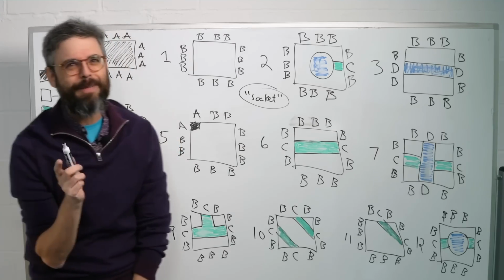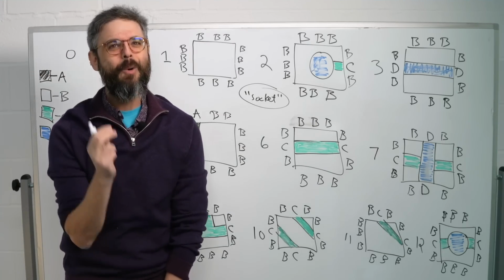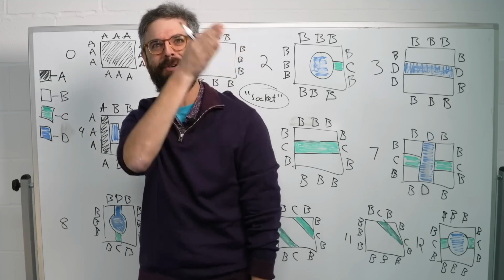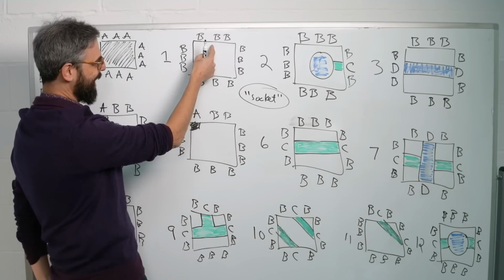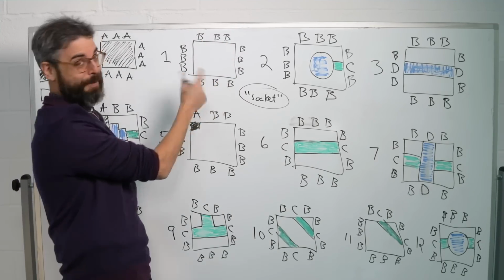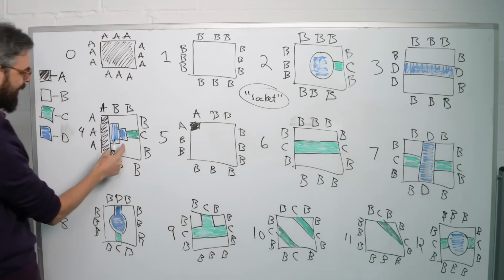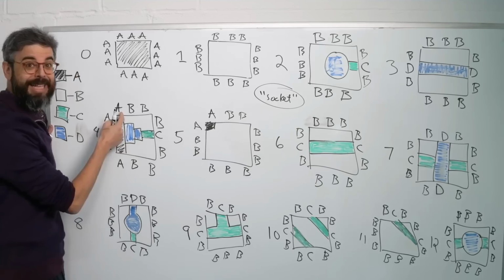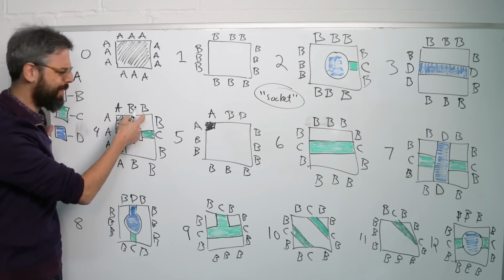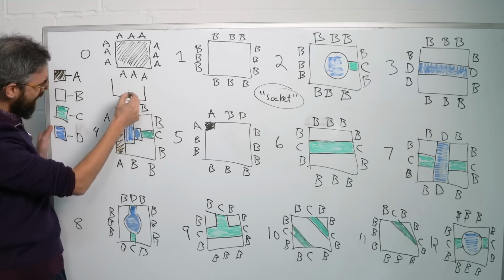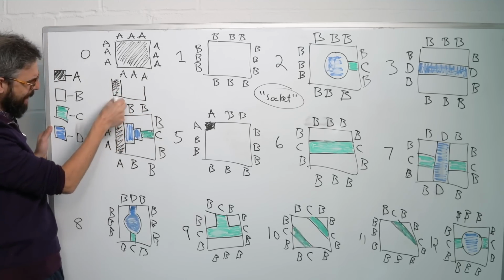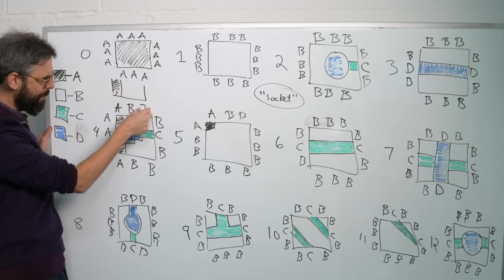The one thing that's going to be really confusing is what is the order by which I write the letters for the sockets? This side socket is BBB. Well, this side socket is also BBB, and I don't have to worry about what order because they're symmetrical. But this one I really have to think about. This side socket is ABB. Does it connect to itself? Well, you might think it does, right? Because what it wants to connect to is something that looks like this. A matches up with A, B matches up with B, B matches up with B.